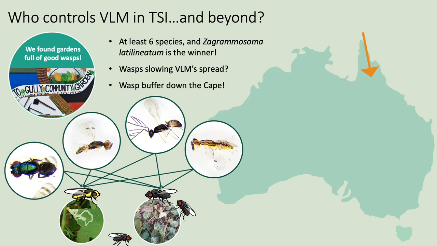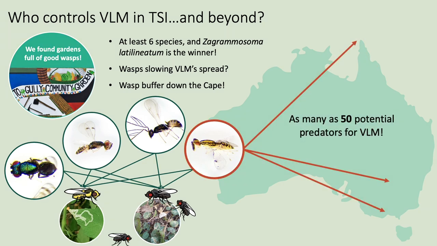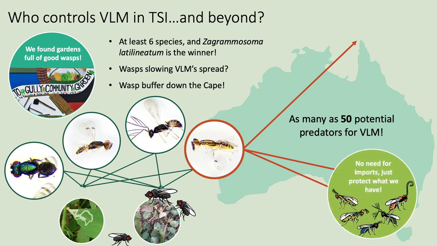When we widened our lens to the rest of Australia, a review of literature told us that Australia has many native leaf miner flies that support as many as 50 different species of wasps. Some of these really important wasps, including Zagrammosoma and Hemitarsinus, extend across the entire north-south range of Australia. In fact, this middle arrow here shows an active community of Zagrammosoma, supported by a native grass leaf miner, that we found outside of Condoblin in New South Wales on a 45-degree day in the middle of the January 2019 heatwaves, just happily ticking along. What this tells us is Australia is already equipped with diverse and abundant predators, and there will be no need to import biocontrol candidates — we just need to protect and foster what we already have.